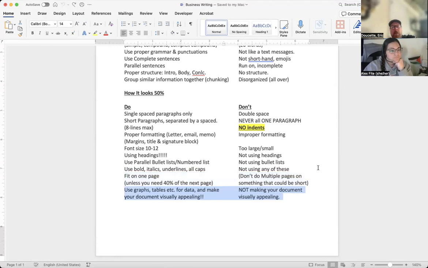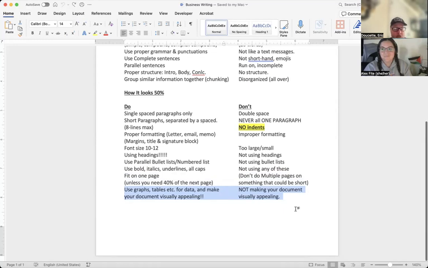And then the other thing with business writing is there's nothing wrong with using graphs and tables, especially for data things. If you look at any kind of business document or business report, they use pie charts and histograms and photographs, and there's nothing wrong with using that in a business document if it's appropriate. But anything that you can do to make your document visually appealing and attractive to the eye, that's really what your goal is. It should not just be a document where they go, it's well written. They should be able to look at it and go, wow, I want to read it. It looks so cool. That's my way of saying it. It's a cool looking document. That's really what you're aiming at.